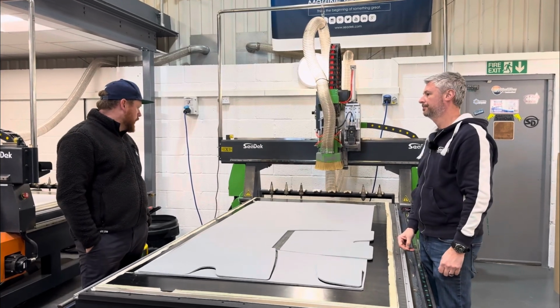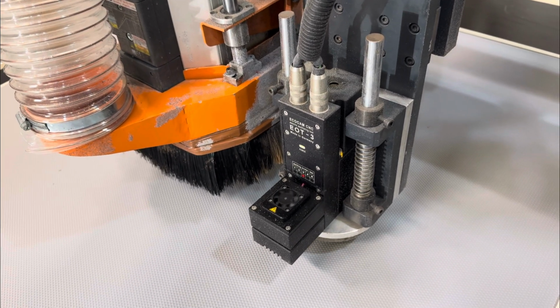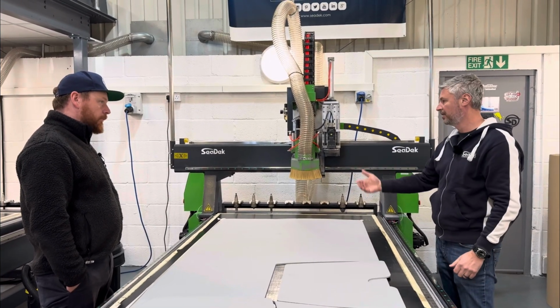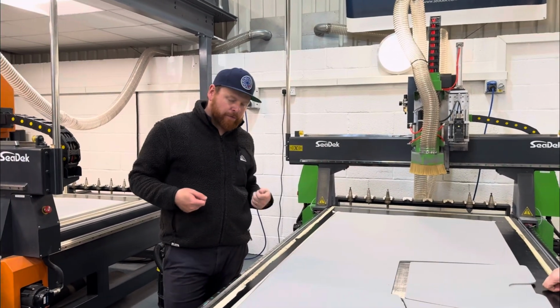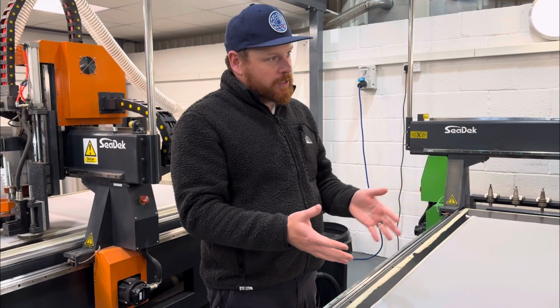Cool. And what else is this machine doing? So this will router. Both machines will router and knife cut. Okay. So every material that we have goes through either machine. They're both the same. One's just a bit newer than the other. Cool. And so going back to what we said at the beginning about SeaDek not coming off a roll, if you're looking at SeaDek for your boat, you'd obviously get in contact with you guys.